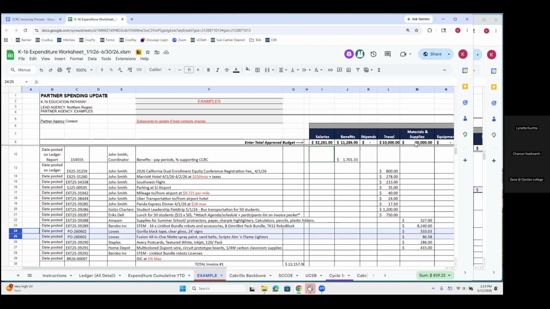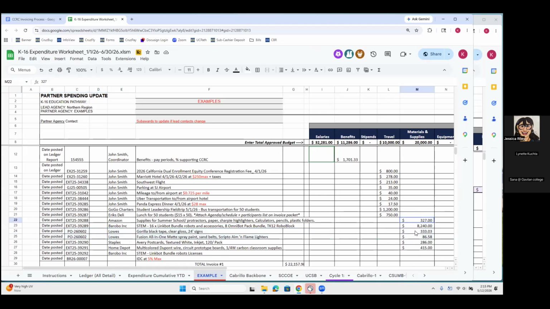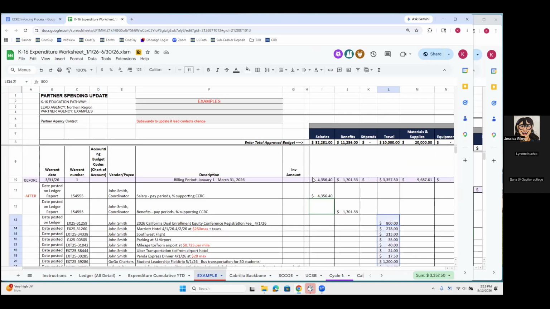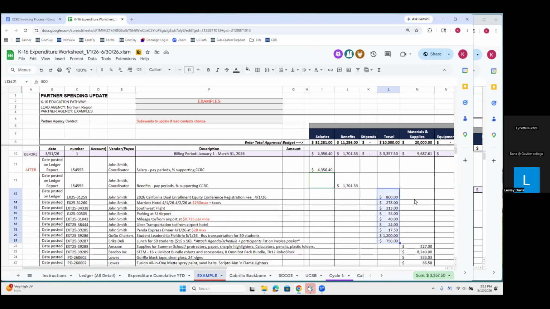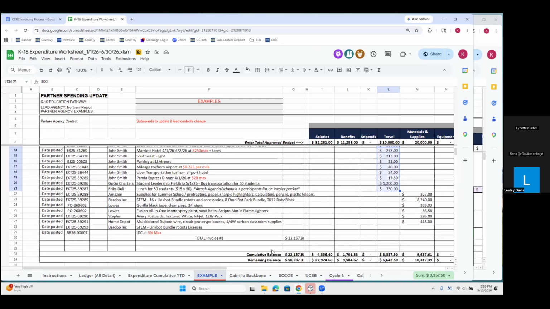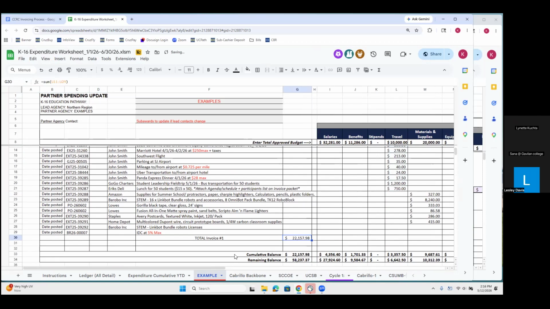So unfortunately, what used to be just one line item, now you're actually going to have to list that out. Now you've got like 15 line items for your invoice rather than just having that one line item that grouped everything together. But you can still see that the amount of the invoice is the same. It's still the 22,000. That's still the exact same. It's just we're having to break it out and give more description for each line item.